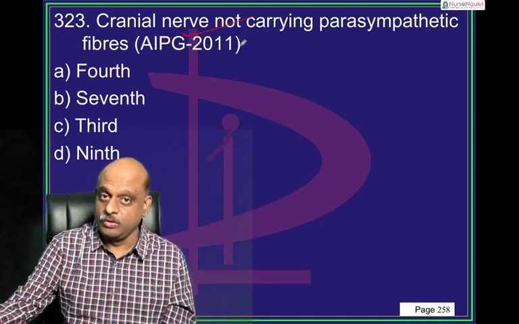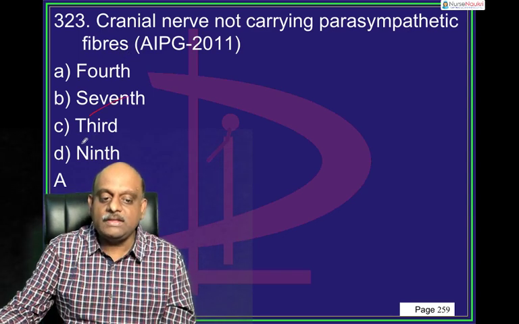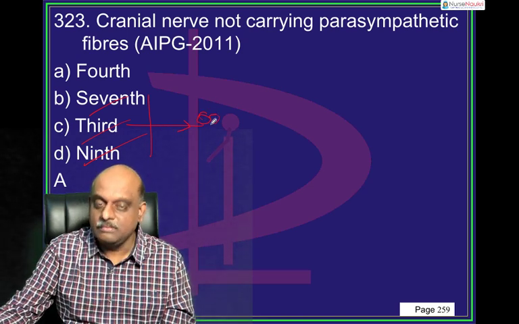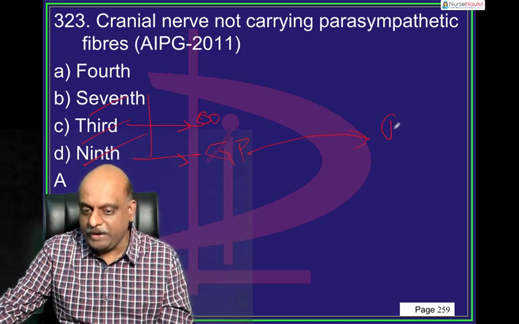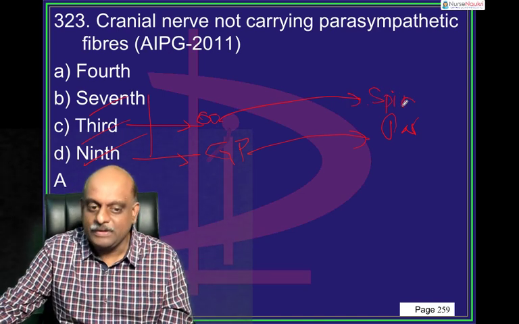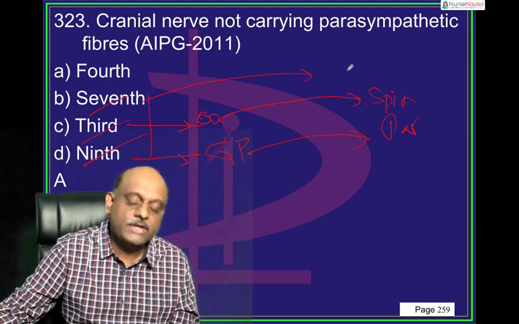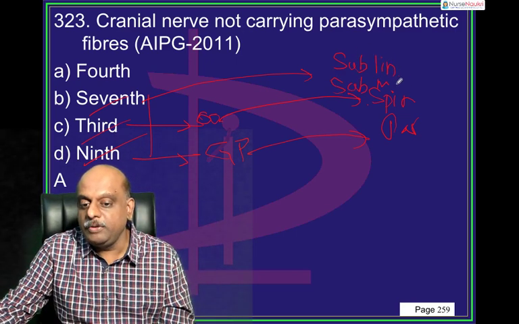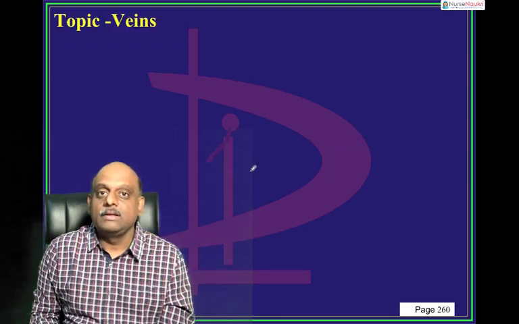The cranial nerve root which is carrying the parasympathetic fibers is which one? 7th, 3rd and 9th. Yesterday we have seen oculomotor, then glossopharyngeal, which is carrying to the parotid. 3rd, oculomotor is carrying to the sphincter pupillae. And 7th, facial nerve is carrying the parasympathetic secretomotor fibers to the sublingual and submandibular salivary glands, is what you have to basically remember.